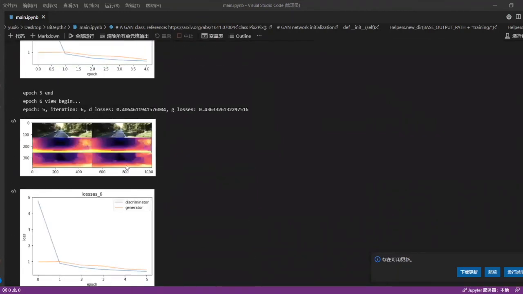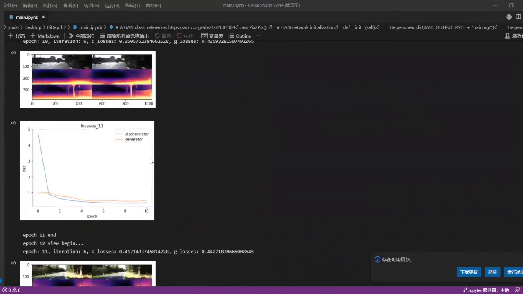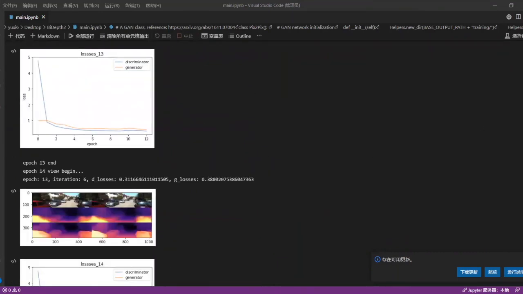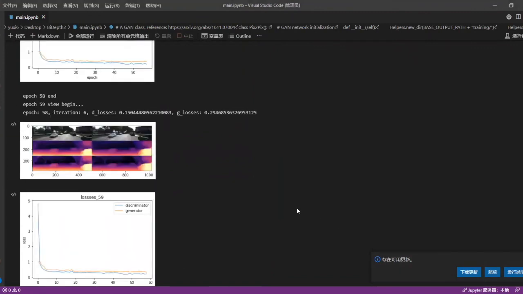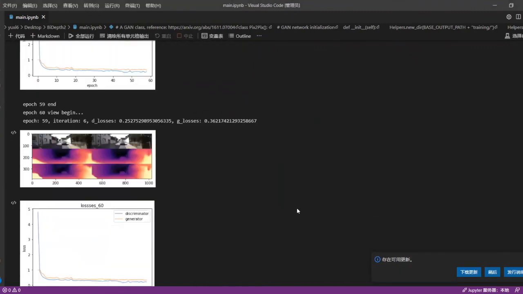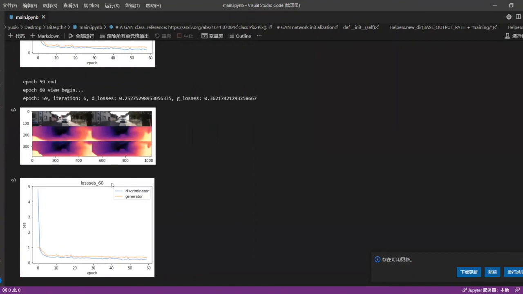So in the end, we run 6 epochs in total. So from here we can see at 6 epochs, the loss function looks good, and the GAN network works well. So this is the end of our presentation. Thank you.